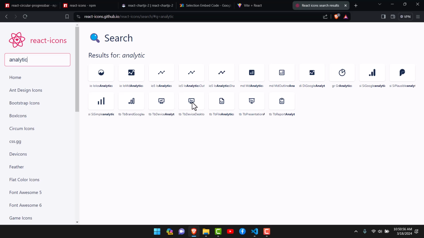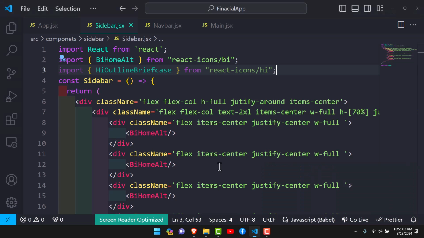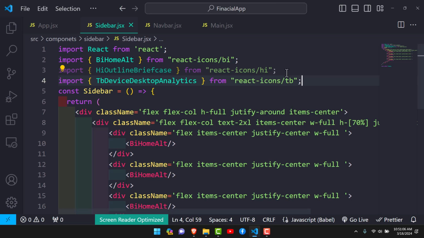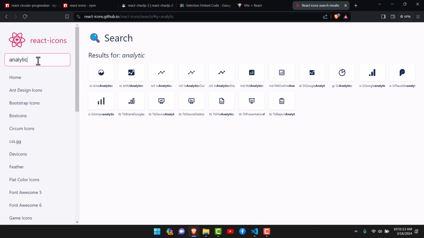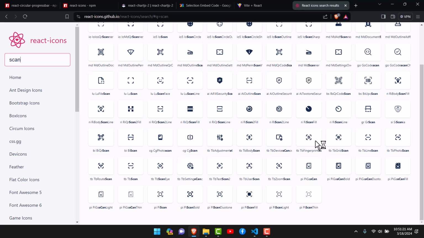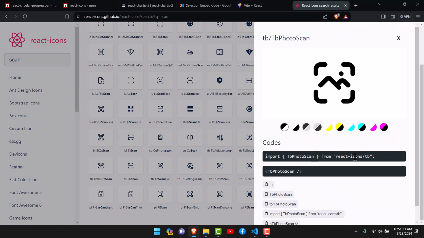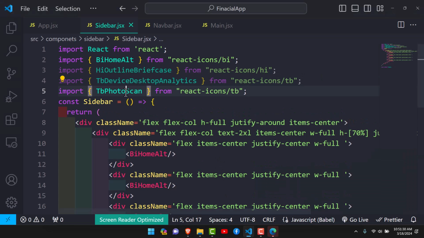And we are going to grab this one, so I'm going to have it imported. Okay, so the last one that we're going to have is the scan. So for this scan we are going to go with this one here. So grab that. Of course you can use any that you desire for that, and that's fine.